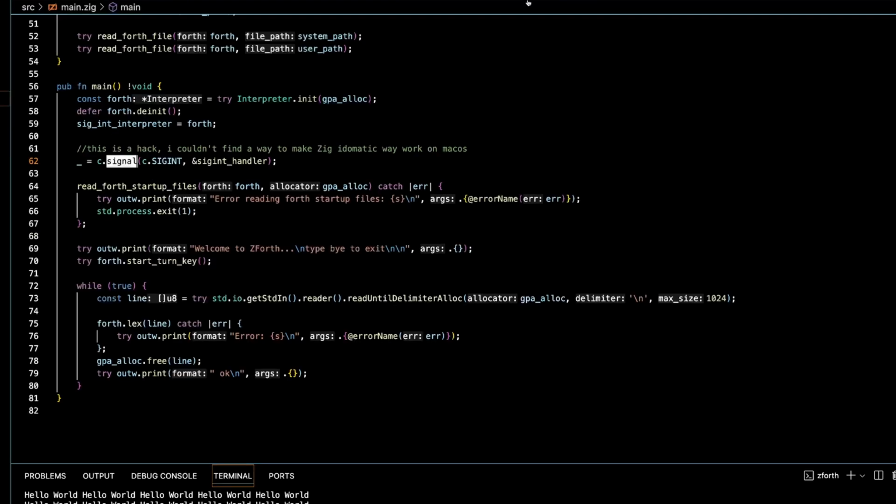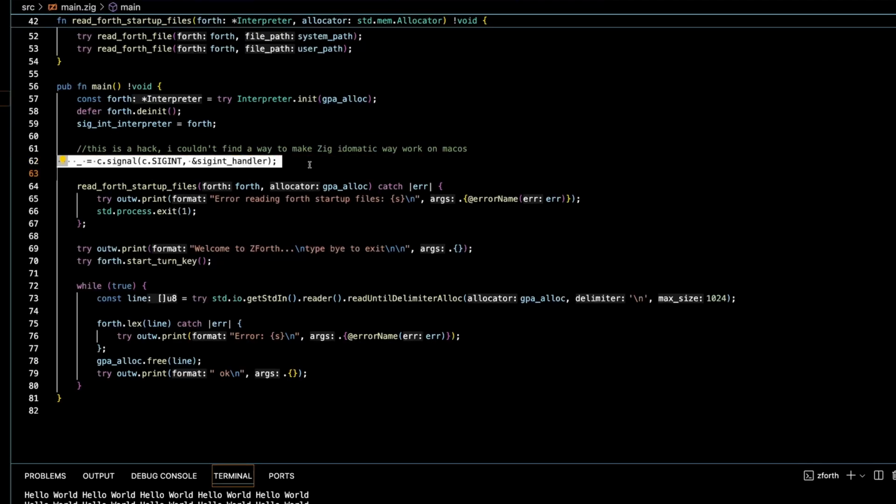I tried to implement this using the idiomatic Zig way, and there is this standard.os.darwin, and it doesn't exist in 0.13. So I asked my buddy Claude, I said, Claude, dude, yeah man, can you find the Darwin implementation? Yeah man, it should be over here, right? Let's do it like this, man. And I'm like, yeah, but it says it isn't found. Oh, then use the standard.linux, dude. And I use the standard.linux with the signal, and it compiles, I run it, and it crashes. And I'm like, yeah, that's probably because the ABI of Darwin is different from the ABI of Linux, so that will not work. I looked all over, I could not find a Darwin implementation.